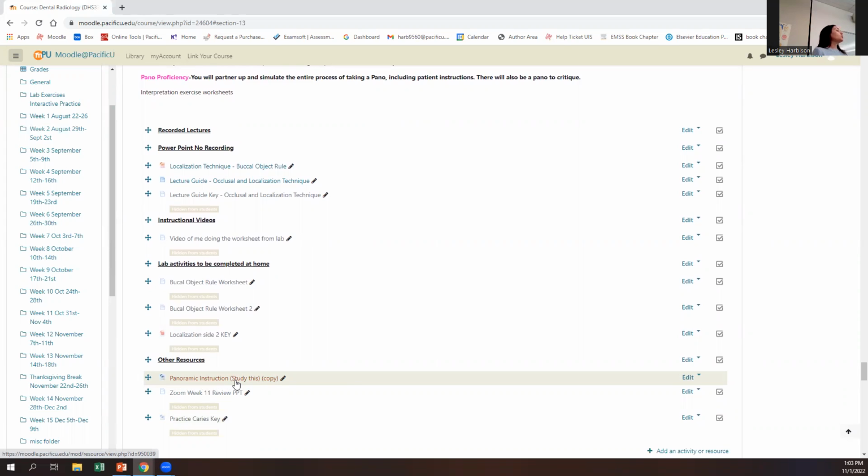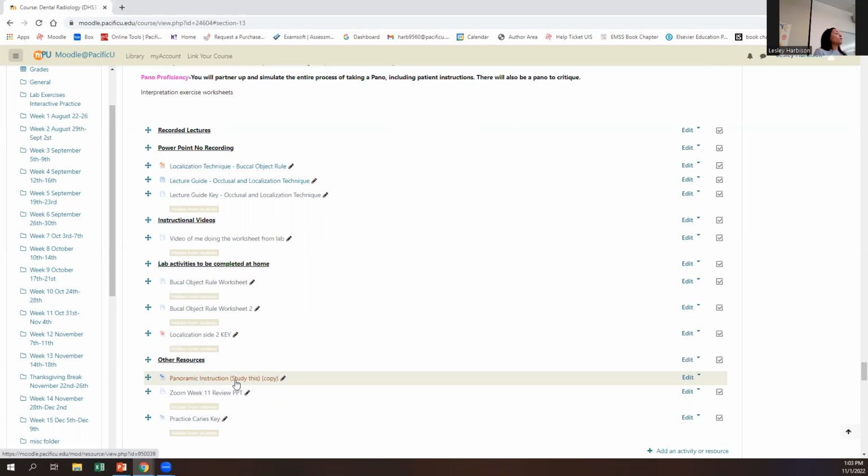You need to be able to say to your partner, today we're taking a pano. This is going to show us all of your teeth at once. You don't have to talk about the details of why we take panos, but just be able to say it to your patient, so they're like, what's happening? So you can tell them what's going on.